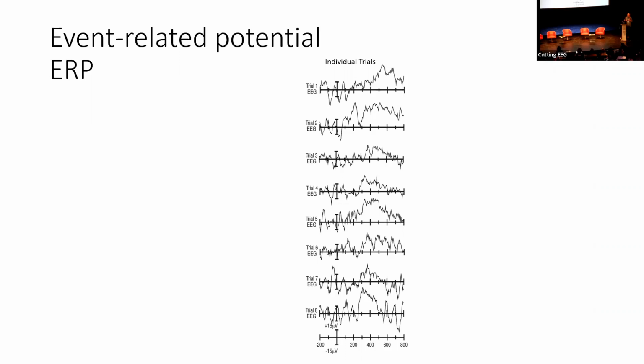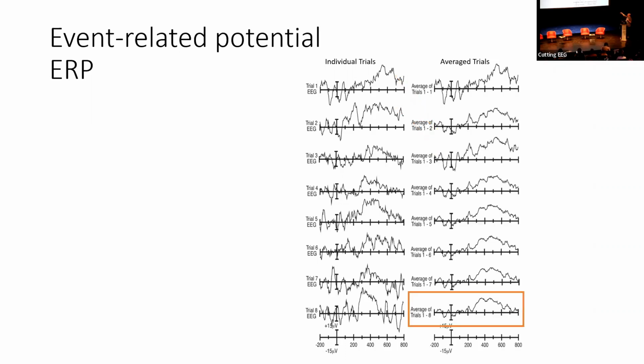And what we do in computing ERPs is that we simply take the average. If you take the average of a single trial, which of course is not really taking the average, it looks like this. And we can gradually increase the number of trials that we include in the average. What you can see happening is that certain patterns remain, like this part is still present here, whereas other patterns, like this part, are gradually decreasing. So there is something in the data that is consistent over trials, and there's also a lot of brain activity that is not consistent over trials. And it's the stuff that is not consistent over trials that we often refer to as noise.